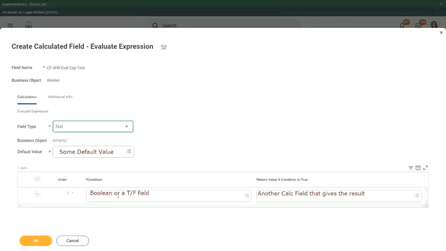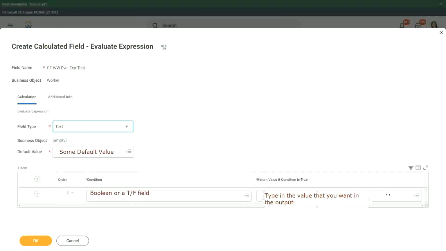So, yes, that is what you should aim for. This was an evaluate expression. Now, what was an evaluate expression band? How was that different from an evaluate expression? We didn't have a calculated field for the return. You can just type the value that you want in the output.